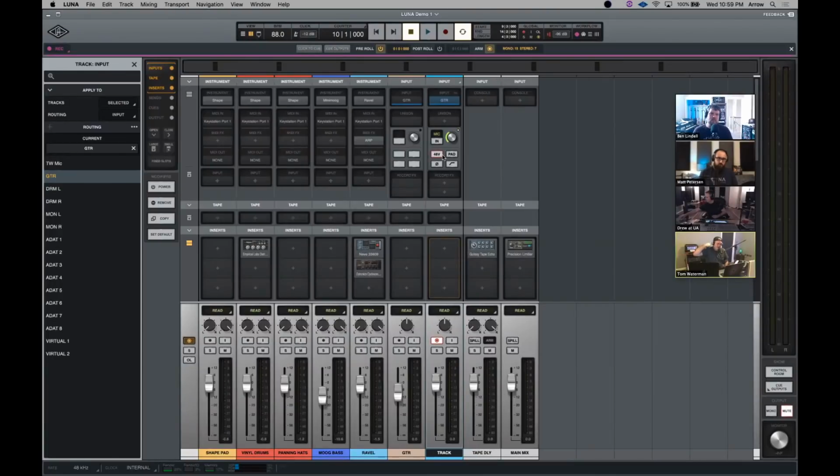It's just really neat the way it's all integrated into your session, and the way it can do that is by storing it along with the arm state. If you're not record enabled, then it doesn't configure the Apollo. Which is awesome, and super cool, because it's saving DSP as well.